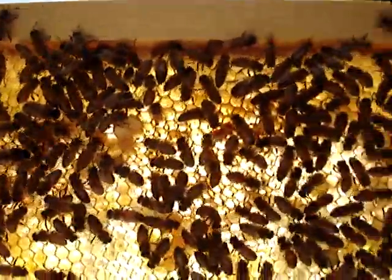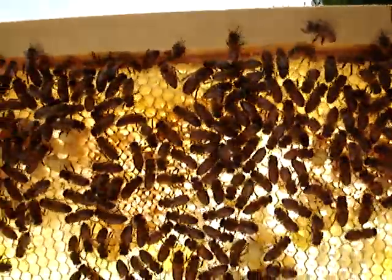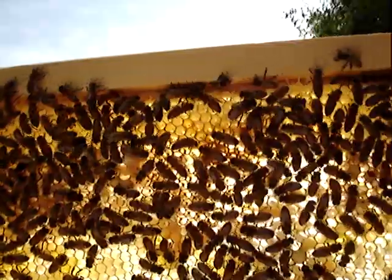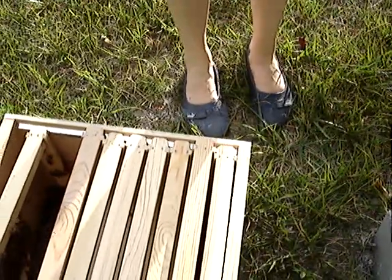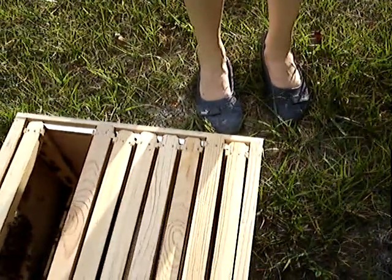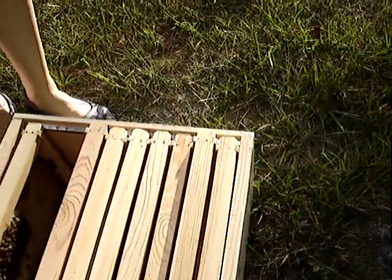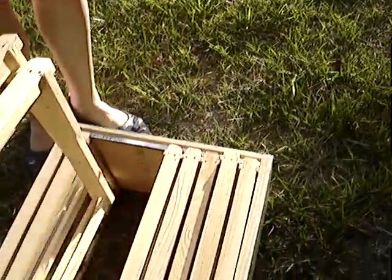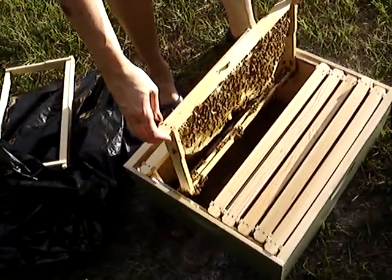Hold it up to the sun. It's about 1815 at night. Yeah, since we're in here, let's put that in the other hive body too. We should have probably set it on top of the lid or something, because they're resting on the ground — they're not hanging on the thingy.